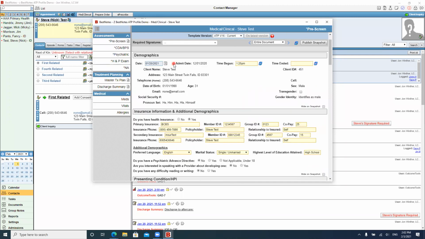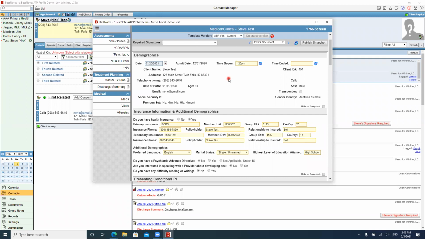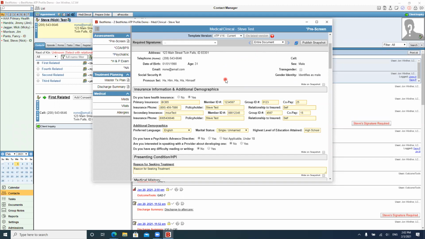The pre-screen is where the flow of data begins with the profile. It is an optional element to use in your practice, and our current clients are using it in one of three ways typically. This pre-screen is available via the client portal as a remote application that a client can complete via a link on your website or a tablet that you have in your lobby that you can hand to the client instead of a clipboard. It is also a document that your staff could complete during a phone screening with a new potential client.